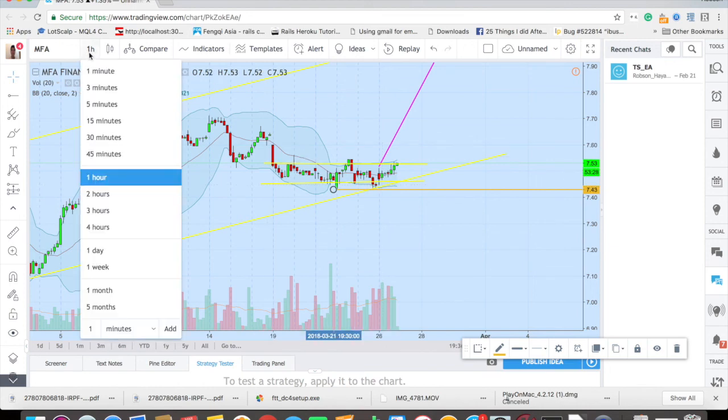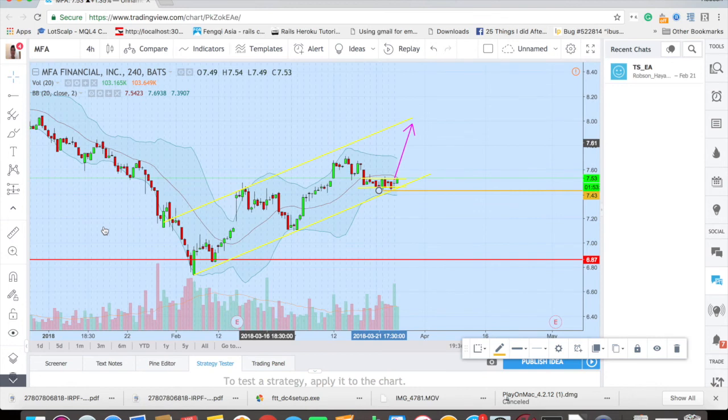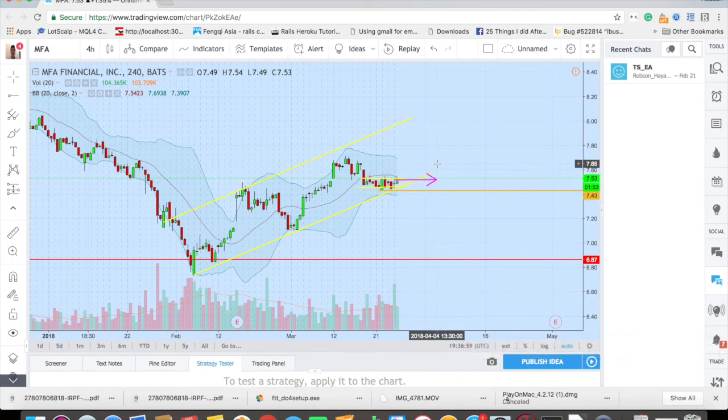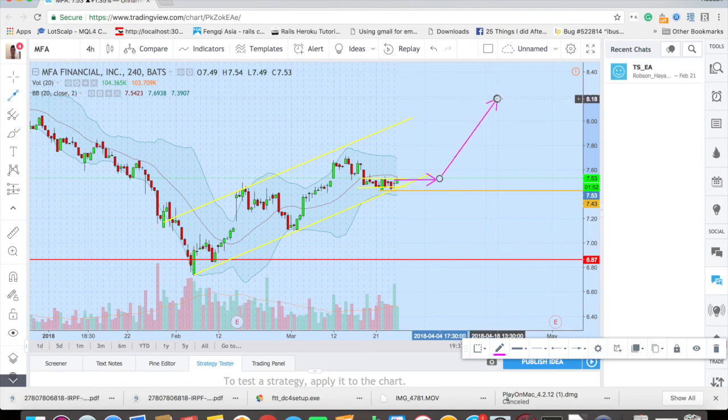What happens on the 4-hour chart? On the 4-hour chart, we see what seems like constriction, but the bands are still very far away from each other. So what I expect here is that this area of constriction will continue a little bit further. So probably something like this is going to happen. It's going to continue a little bit more, all right? And after this area of constriction, at some point around here, we expect that the price will explode again and the bands are going to expand, and we're expecting this price to go up again.